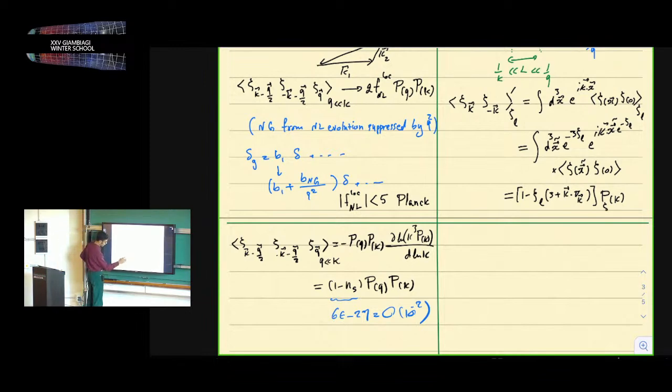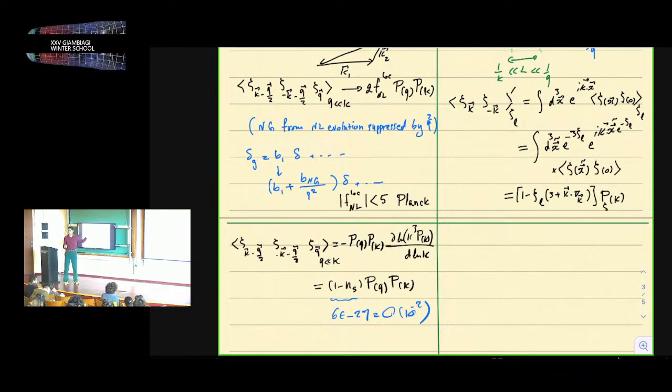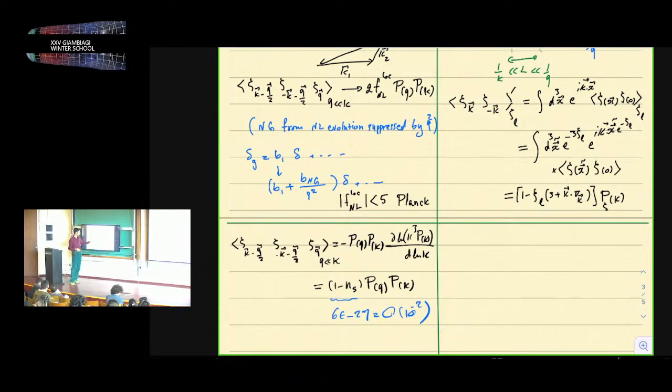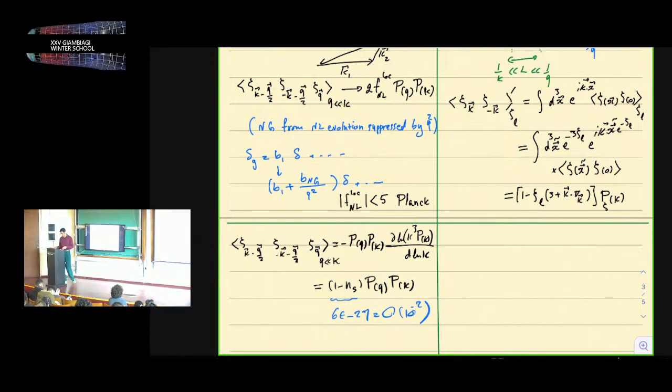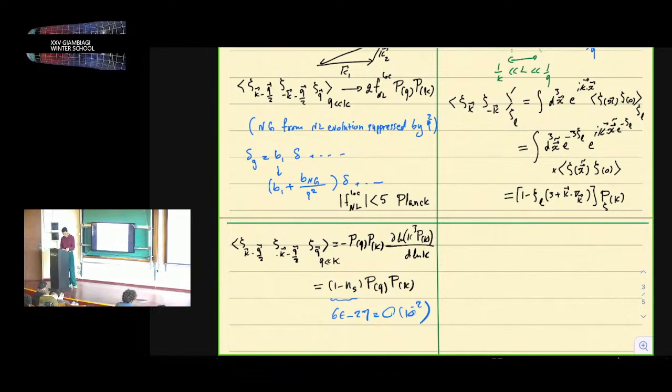So in single field attractor, single field inflation, we get f_NL local, or this particular squeezed limit, to be uniquely determined by this relation, and to be very small. And this is probably the most promising way to try to falsify single field inflation. So if we lower this bound and we see local non-Gaussianity bigger than this value, then it will be the end of single field inflation.